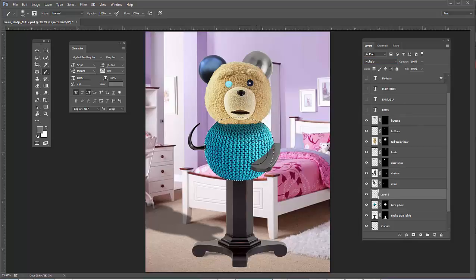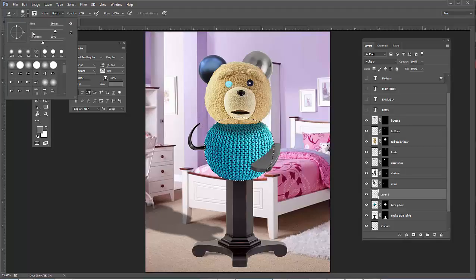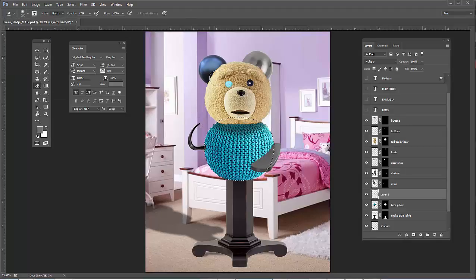If it's too much, you can always go back and erase part of it, and so on. So now you have a shadow thrown on here. It's actually a little bit much, so if I go to my eraser tool, and again, you have to select the appropriate size brush, you can maybe erase part of it away. Make sure also it's at 0% hardness for the softest brush, so you can now remove part of it.